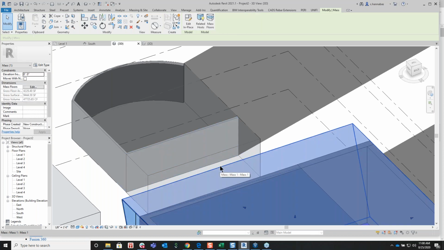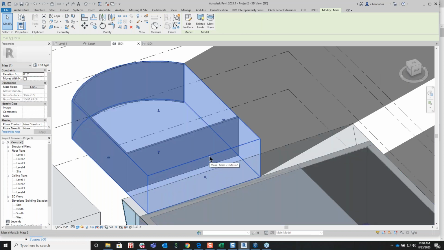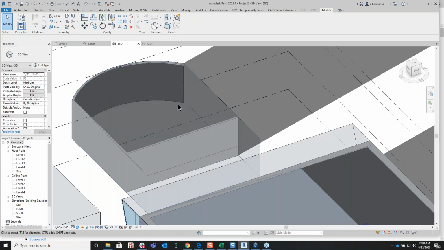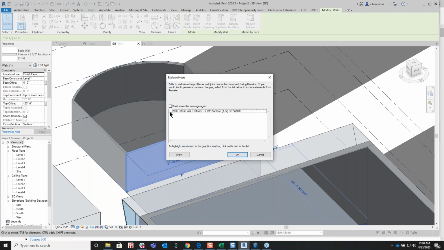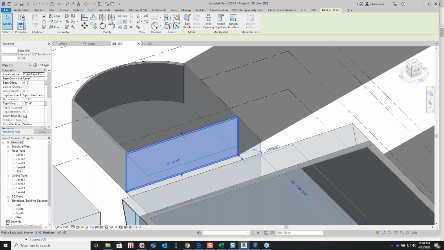For whatever reason, now I don't know why I didn't show this. Let me see if I can get it to work here. Update the face. All I want to do is go in through here like this, and then I should be able to pick this face like this.